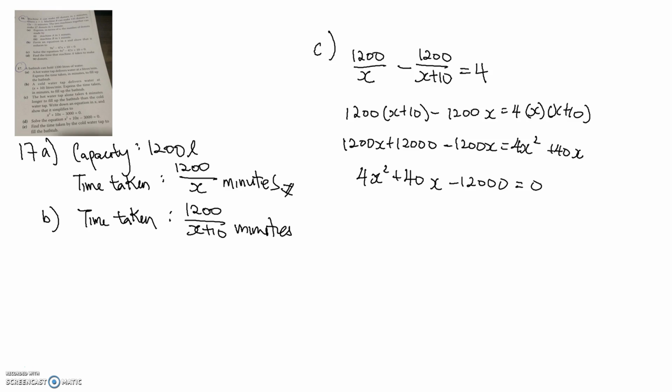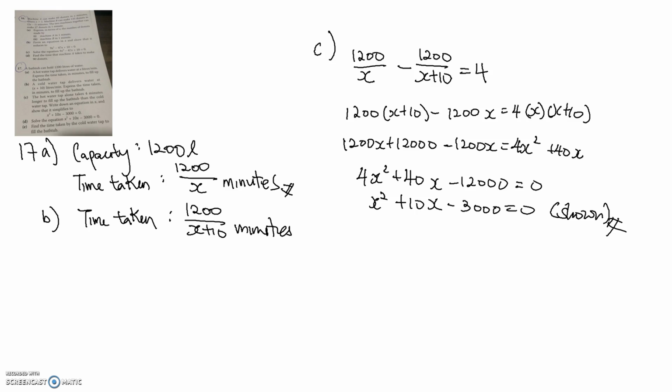Okay, so we get this by bringing everything to one side, and then we divide the whole equation throughout by 4. 3,000, if I'm not wrong. Yes, equals to 0, and then we have it shown over here. Okay, so similar question, similar way to solve the questions from 16 and 17 so far.